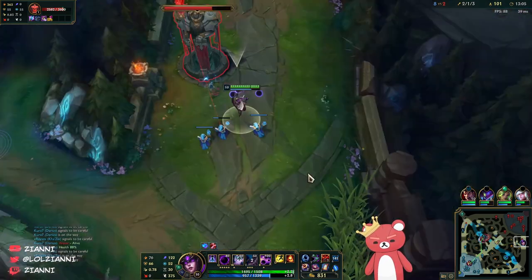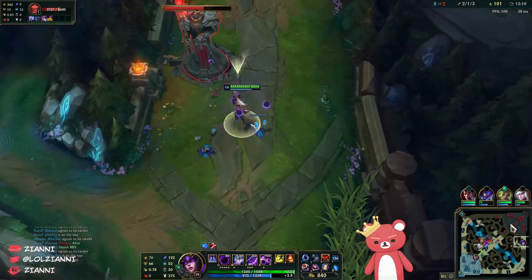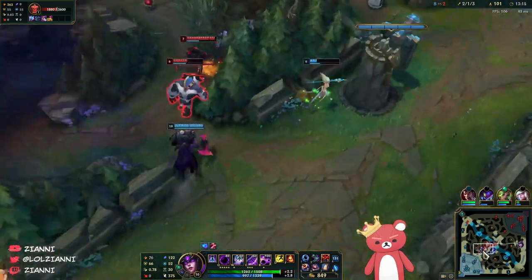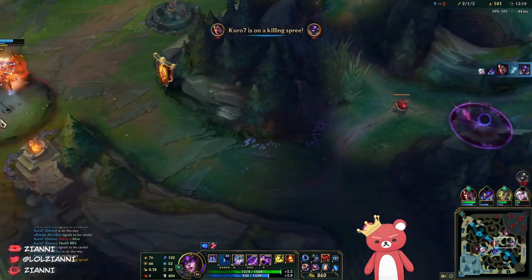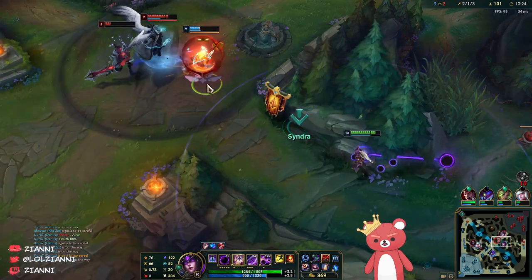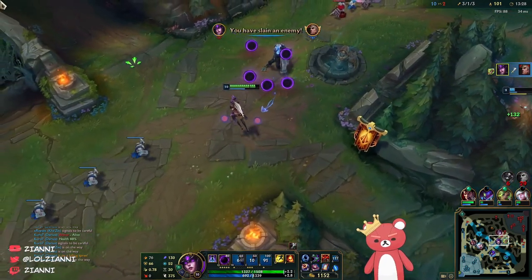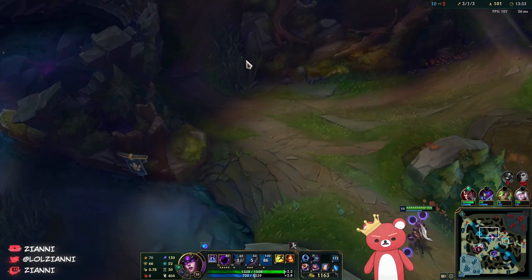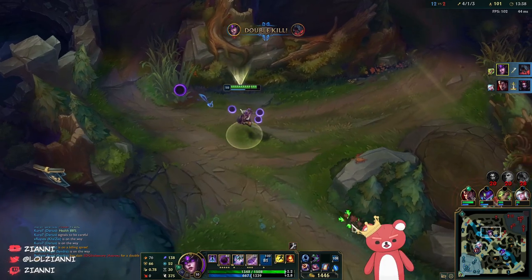Uh-oh. Surely we don't die here. Looks like I need the group. You might want to flash downwards, if possible. I'm like positive he's in this bush up here. Oh, he was in the bush.